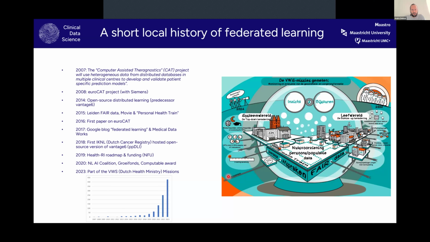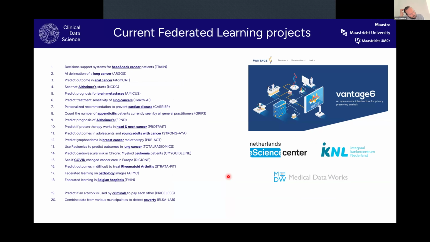And now it's part for the health ministry and other things. So at the moment in my department, we run about 21 projects and 20 of them are federated learning. So we have moved completely to this principle. We still work mostly in cancer, but we also work in Alzheimer's and in COVID and arthritis and so forth. And we also nowadays work outside of medicine because the principle of using sensitive data to learn something useful obviously applies to other people.